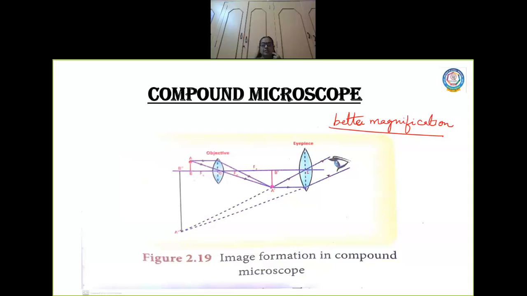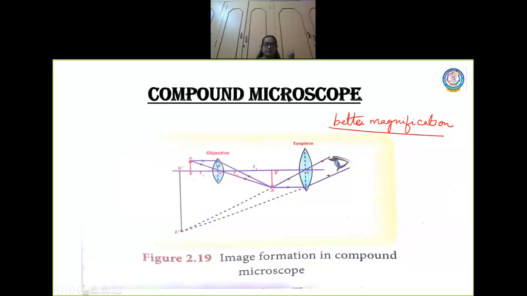Here you have two lenses, children. Look at the diagram. Two convex lenses are used. Let me explain the diagram. There are two convex lenses. The lens with the shorter focal length is placed near the object. So, where is the object, children? The object is here. AB is the object. There you will keep a convex lens, and this convex lens is supposed to have a shorter focal length.